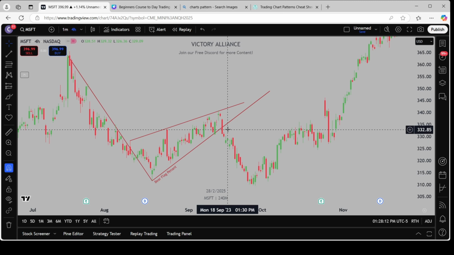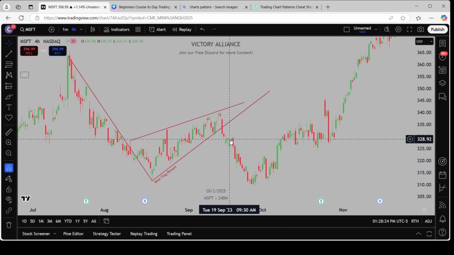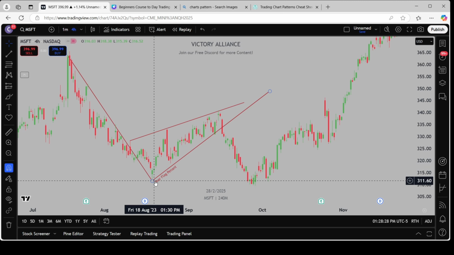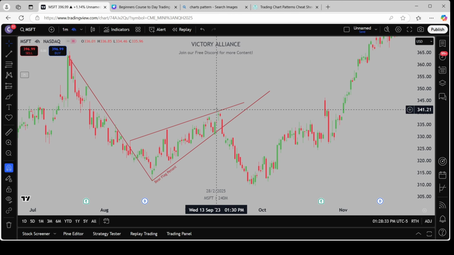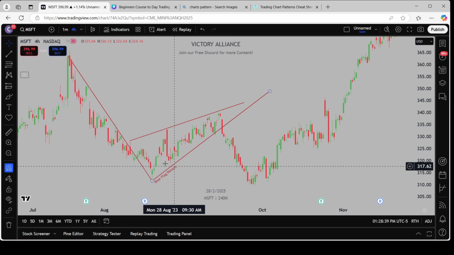Although we didn't get a confirmation to test this trend line, that still would have been a good trade because the next candle is an inverse hammer, which is bearish. You see, we traded all the way down to this support level down here, and then it went right back up. So this would have been a good trade to short Microsoft once it broke this trend line, and that's a bear flag pennant.